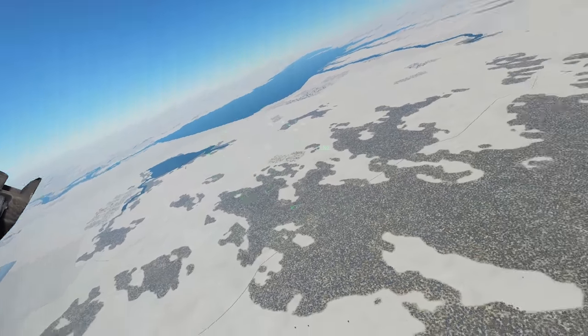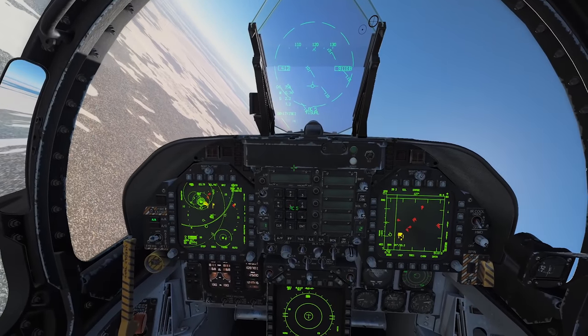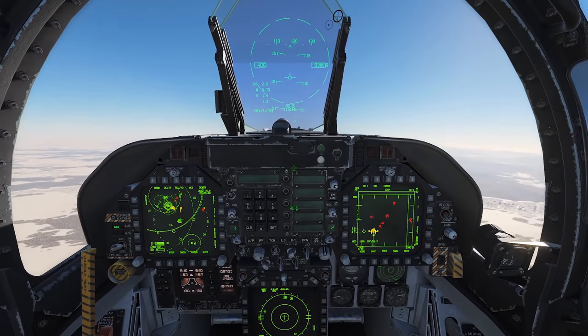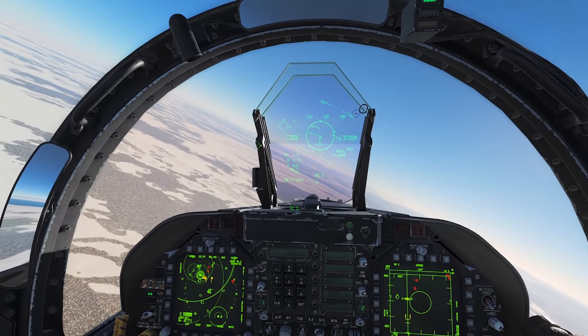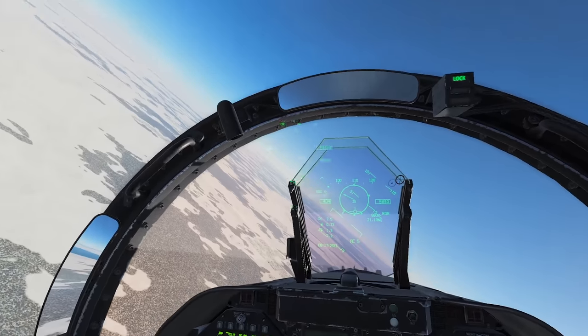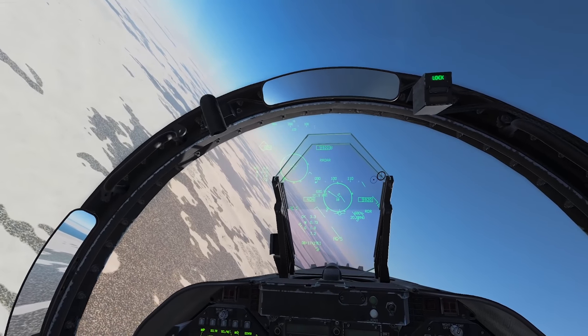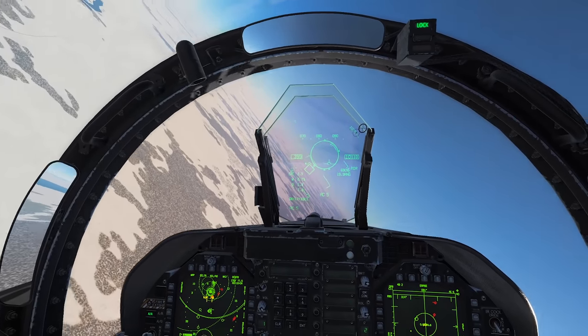Radar locking. 090 at 6000. Go ahead and turn there. 090, 6000. Tally. 21 miles. Affirm, looks like a two ship with 1, 2, 3, 4, 5, 6, 7, 8, 9, like 12 people behind him. Oh boy.